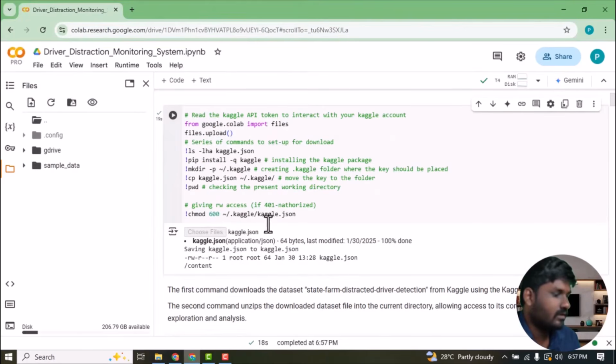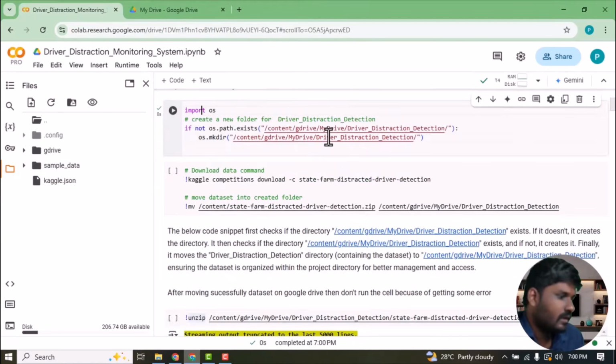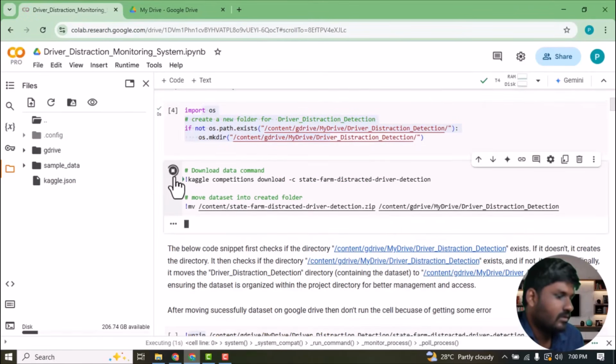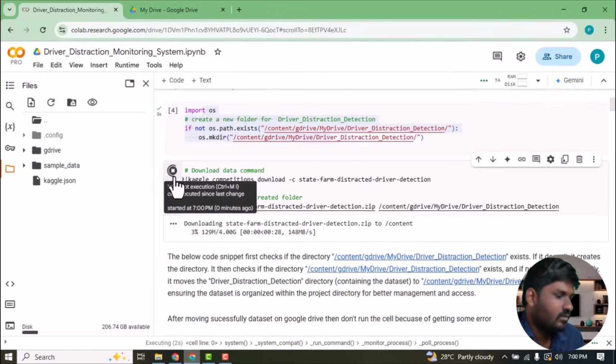Now the Kaggle JSON has been successfully uploaded. Refresh it, then execute this cell to create a new folder inside Google Drive. Then execute the next cell to download the dataset from Kaggle. We need to wait a few seconds for the download.